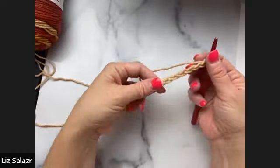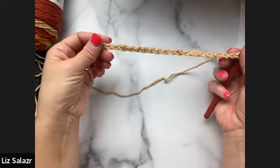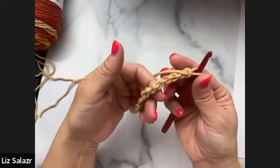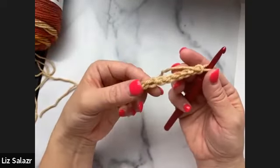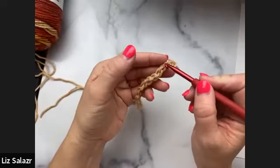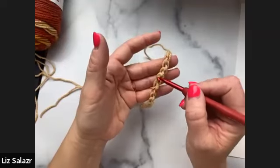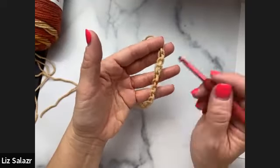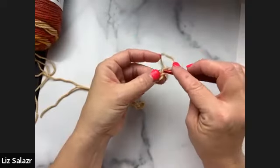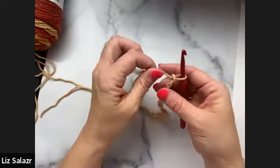So now I have my starting chain here, and I have 22 chains on this chain. I like to work into the back bump, which, if you turn it over, you can see there are little bumps on the back. Whenever I work into the starting chain, I work into those bumps because it makes a cleaner finish instead of going into the center of the chain.